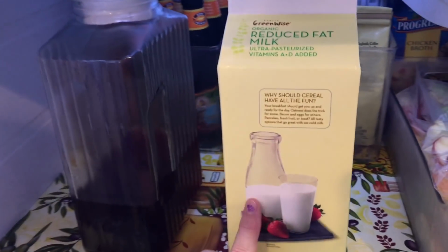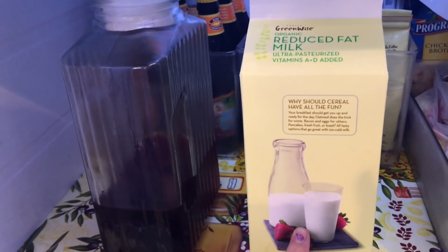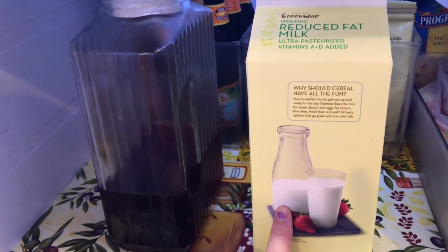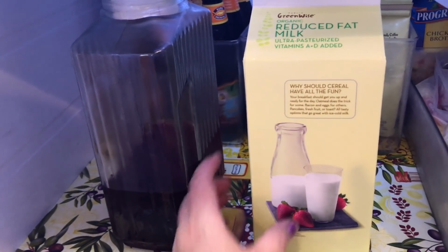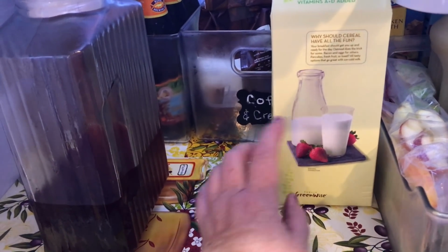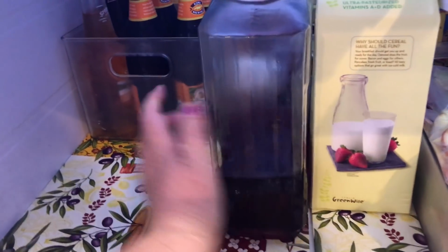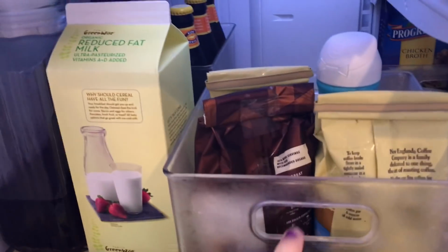I used to keep the milk in a glass container like this, but for some reason it spoiled really fast when I did that. I'm not really sure why. I guess the seal wasn't good enough, so I'm back to leaving it in the carton. I really would like to have the glass. And then, you know, there's stuff back there. And then there's coffee back here for company.